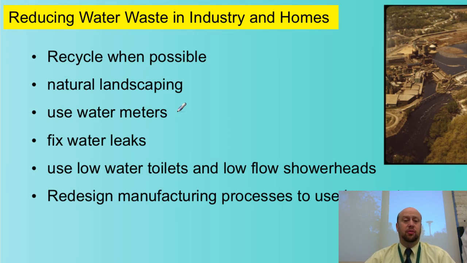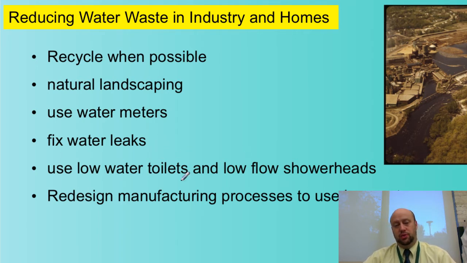Use water meters whenever you can. If you can actually monitor your water usage, that gives you another level of awareness that might help you to cut down on it. This one, I'll have to admit, as a homeowner, I'm occasionally guilty of not doing: if you have a water leak, you need to fix it quickly. If you have just a dripping faucet, over the course of time you're going to lose a pretty good amount of water to that. So if you can fix those things when something goes wrong with them, that's going to help to conserve the water.